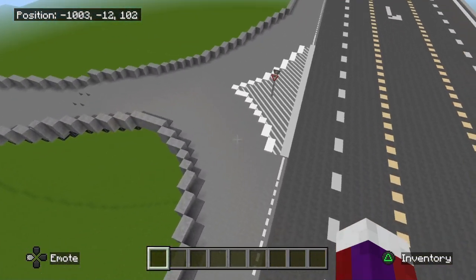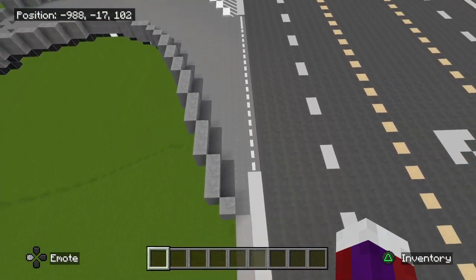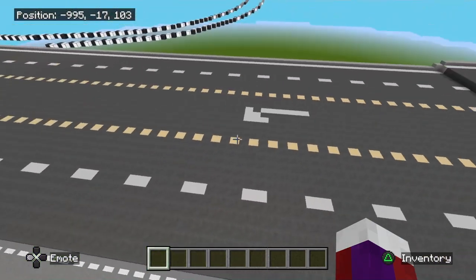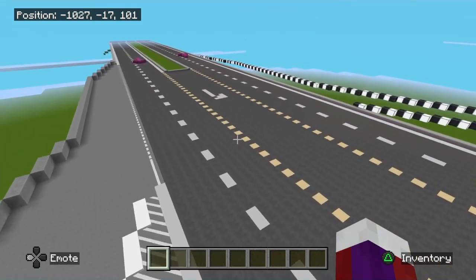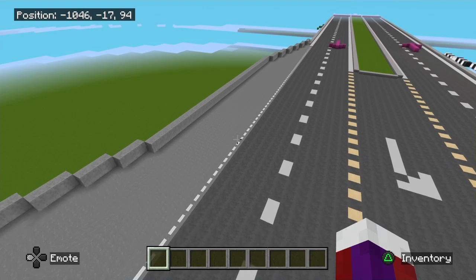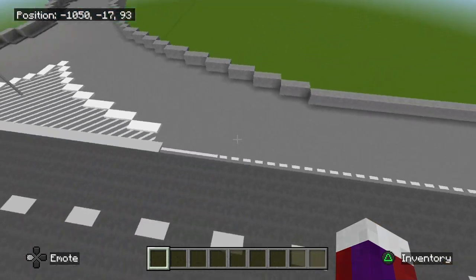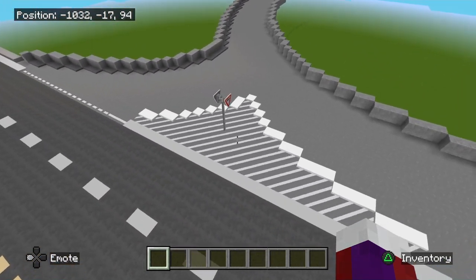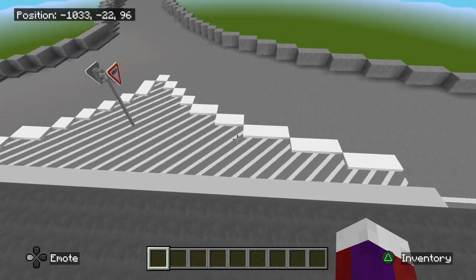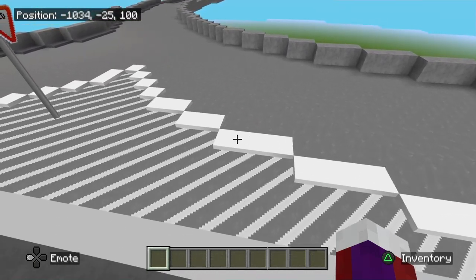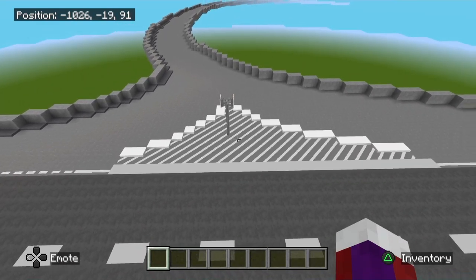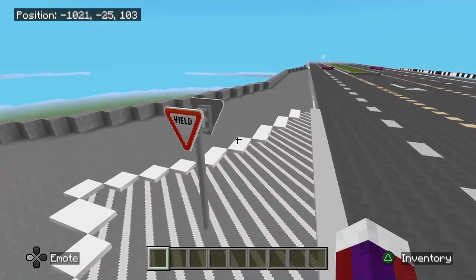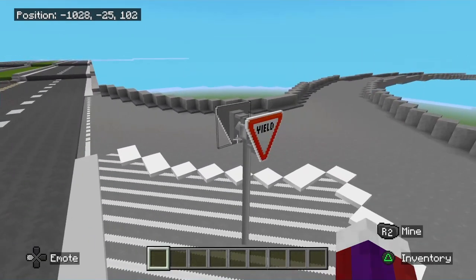Now down here, as you see, I got the dotted lines as well. I used sandstone through there. Guys, use whatever you want. Dotted lines along here. Alright. And then here are the diagonal lines. Now the full block of white here is replaced where the black lines were before. I have the yield sign here on both sides from the road add-on.